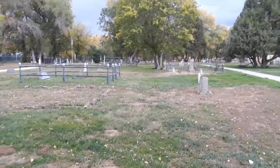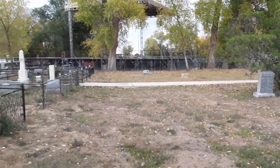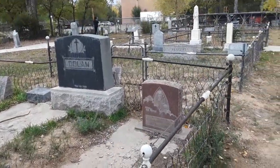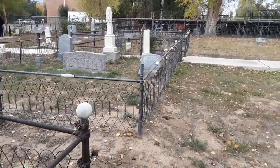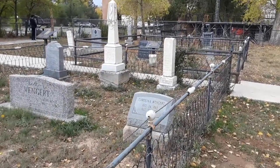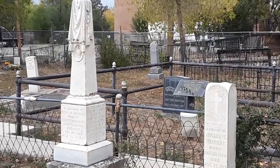It's getting cold. I think it's going to snow. These aren't that old. Some are. Oh, I wanted to see that one from the 1700s. Oh, it just breaks my heart thinking about it. I can't even. Who makes those decisions anyway? It's all about money. That's all it is. It's all about making money. Somebody sold that lot to somebody who needed a parking lot more than preserving something so historical.